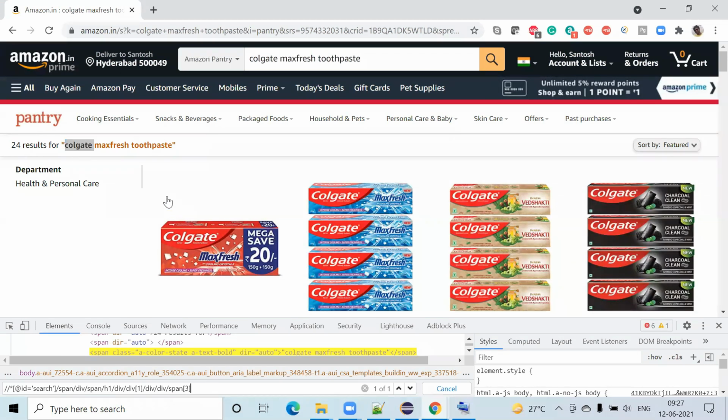But now I am not checking the entire text. I want to check only the partial text. If the text contains Colgate, I am telling that my test case is passed. Indirectly, at least I landed on the Colgate page. It may be Max Fresh, it may be Total, or plain Colgate, anything is fine for me.